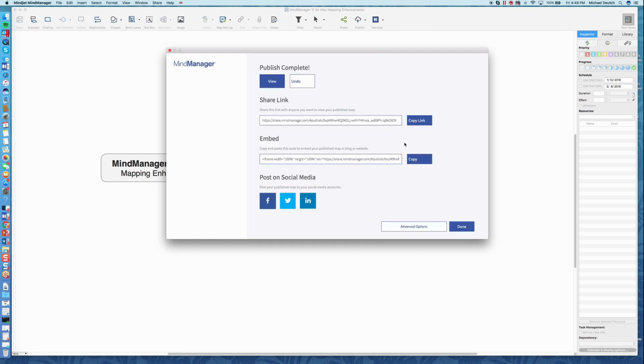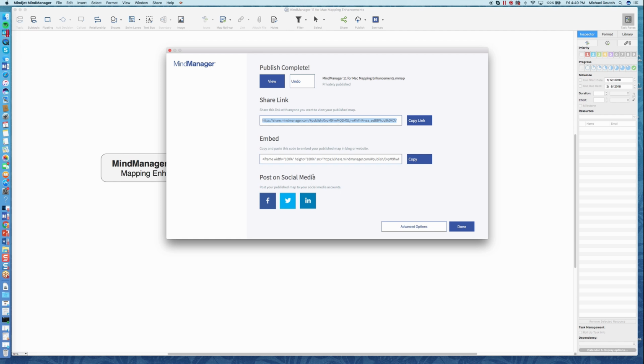Hopefully that will work. It did. Look at that. So I completed the publish. So now I have a few options that I want to walk you through. First, I can just view the content. So if I click view, which I'll do in a moment, it'll open up a browser and it'll be live on the web. If I click undo, I can unpublish this content. I have the ability to click this, copy the URL, and I can share that with my colleagues, friends, family, whomever that I want to share it to.